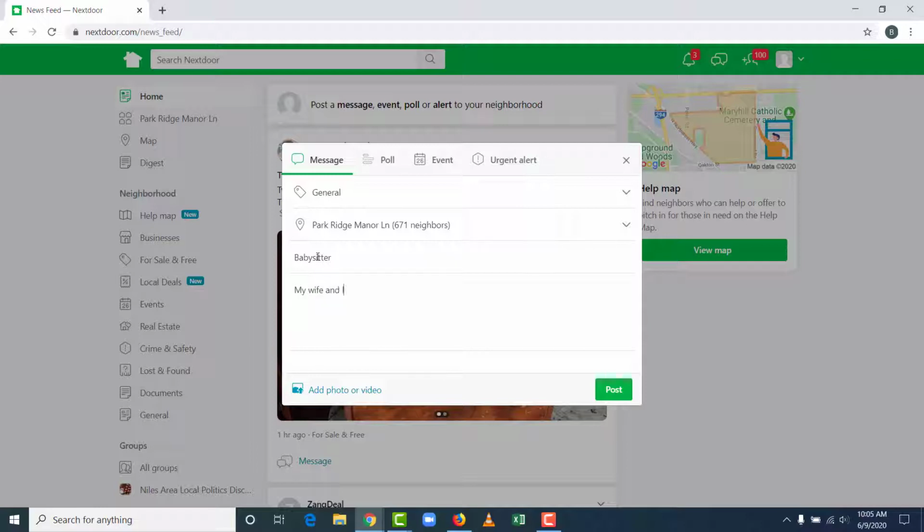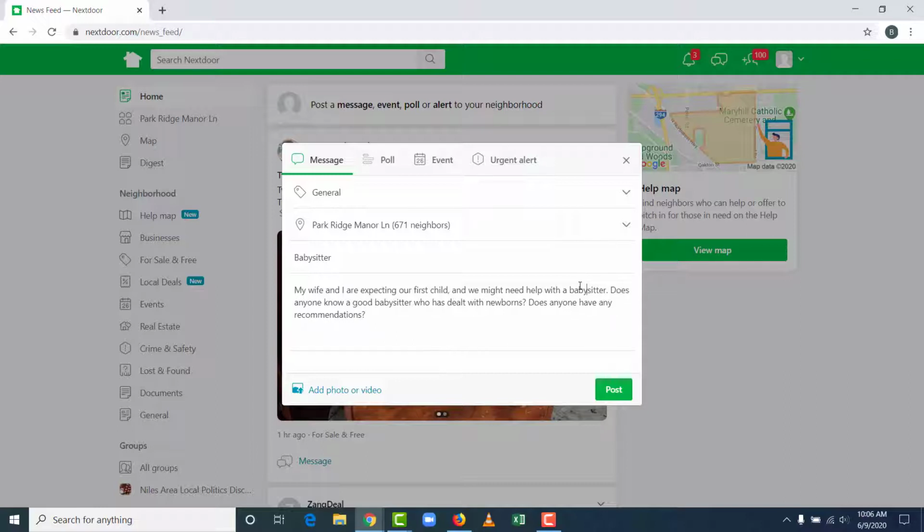My wife and I are expecting our first child, and we might need help with a babysitter. Does anyone know a good babysitter who has dealt with newborns? Does anyone have any recommendations?